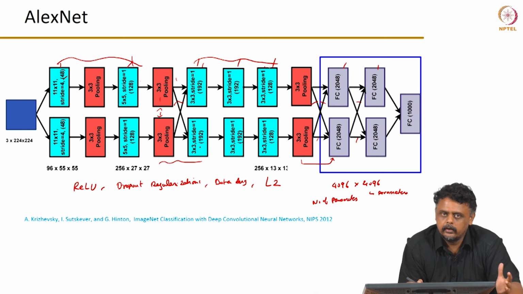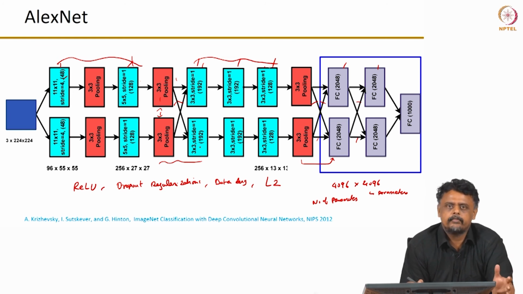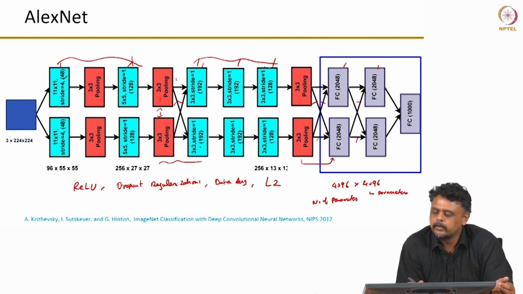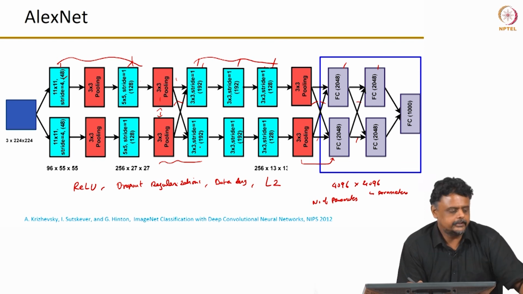As you go deeper in the network, there would definitely be a decrease in the size unless you do appropriate zero padded convolutions. But then you can always increase the number of feature maps to improve your representation. So, that is the general principle. We also saw it in LeNet 5, but it was much smaller in size because of the size of the input images as far as the problem is concerned. It was just to recognize small images, and they were also constrained by the computational resources available at that time. So, this was the AlexNet architecture.